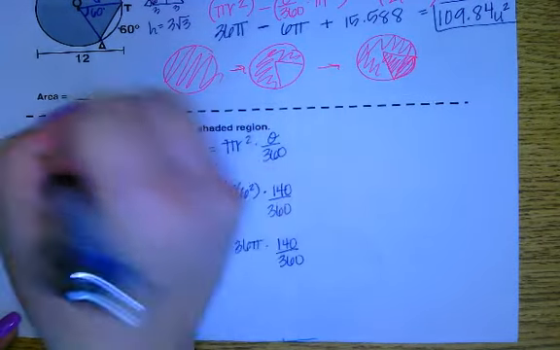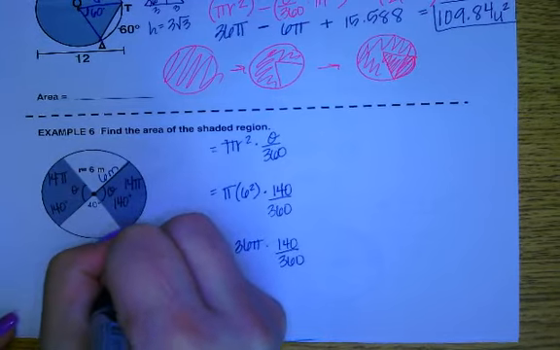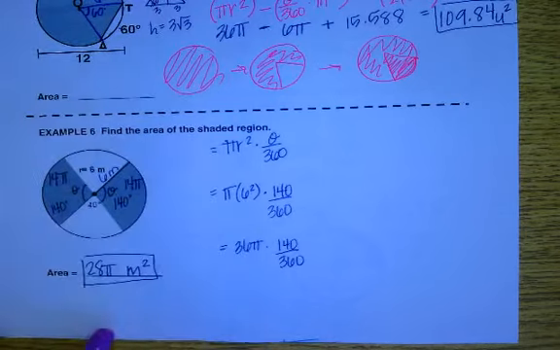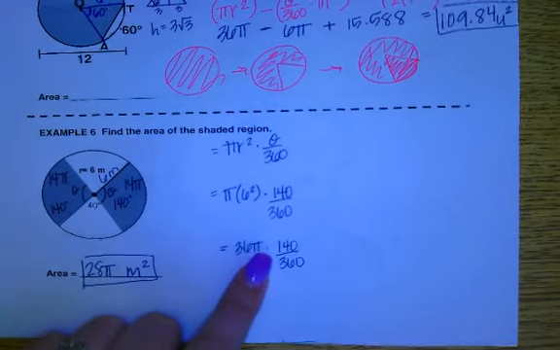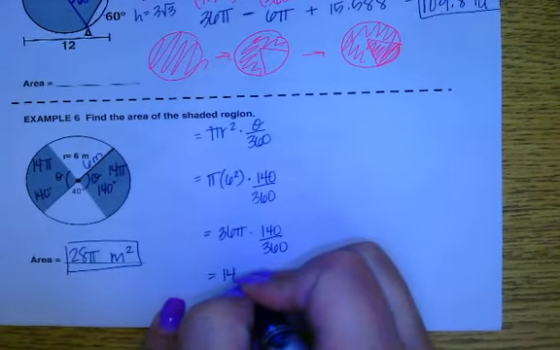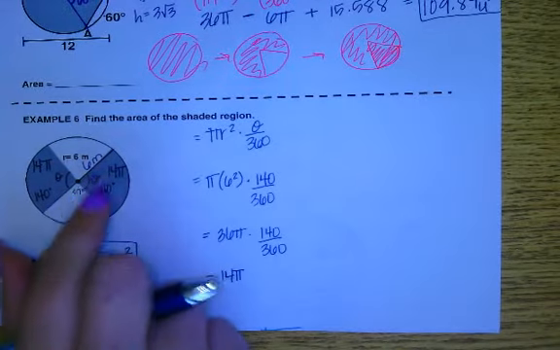Do we just leave it as pi? How did you get 14? Doing this. This gives you 14 pi. And that was just the area of one sector, and you had to multiply it by 2 because it was the same. You can leave it in terms of pi. The only time you wouldn't is if it said to round to the nearest thousandth, tenth, or whatever.